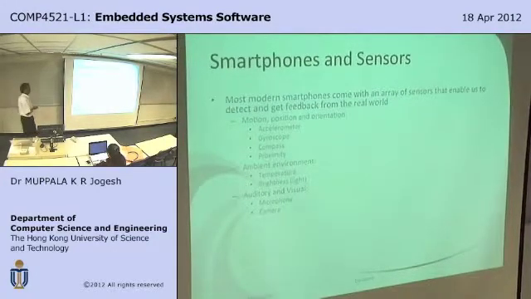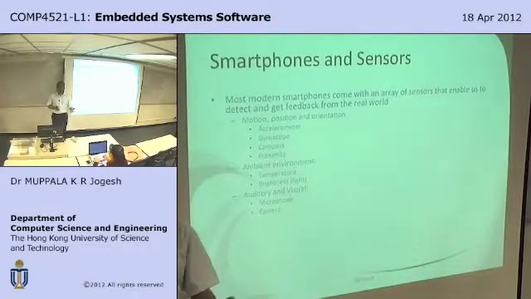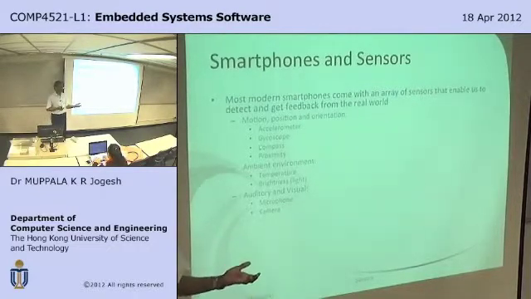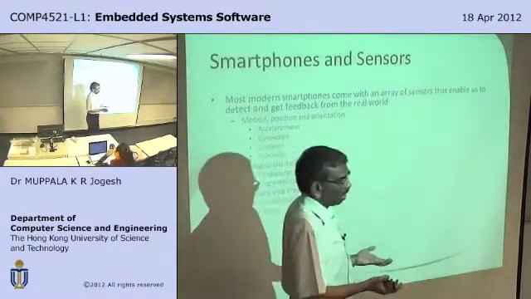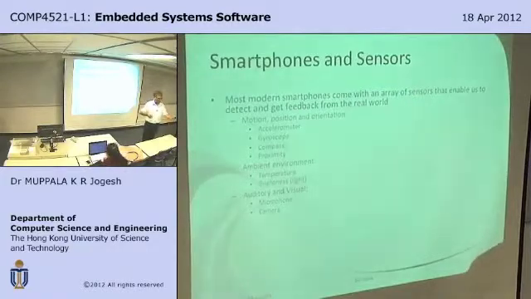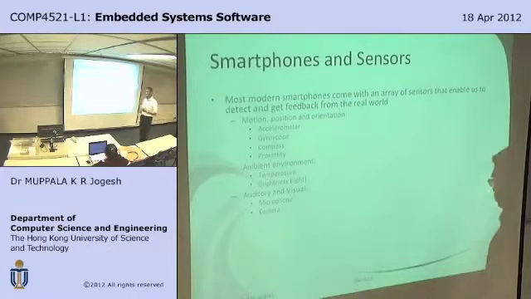Now, all these pieces of information could be very effectively leveraged to perform many different kinds of tasks on your device. Okay? Now, this is what distinguishes writing applications for mobile devices as opposed to writing applications for your standard computers and laptops. How many computers do you have that have accelerometers built in? Zero. How many computers do you have with a compass built in? Zero. There is no need for them. Obviously, you're not going to be carrying your laptop and walking around. And I've seen people doing it, but it's dangerous to do it. But mobile devices are a lot more portable. And obviously, you want them to be used in ways that are different from your standard computers.